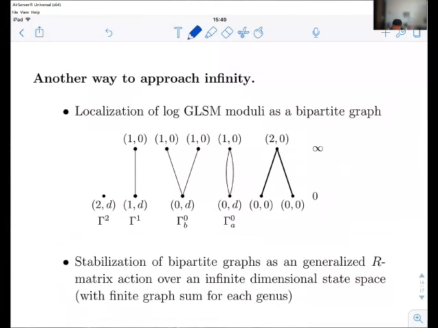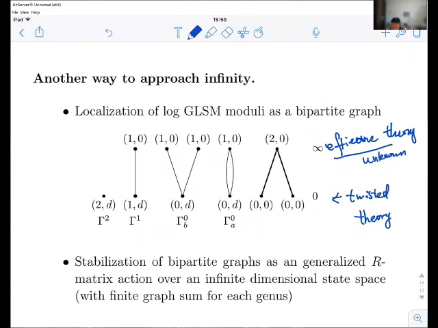And then, as I have mentioned, this graph sum will preserve the holomorphic anomaly equation. So there we have two points, one is 0 and the other is infinity. Here the 0 theory is the twisted theory. And the infinity part is something they call the effective theory. This is totally unknown. But anyway, we just need their existence. We can't compute them.